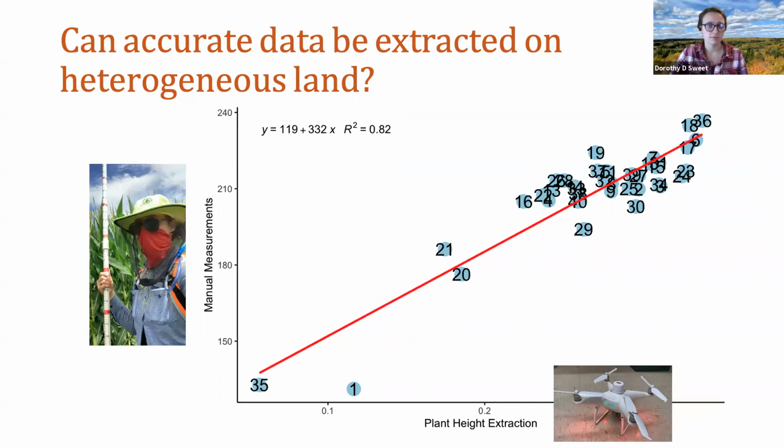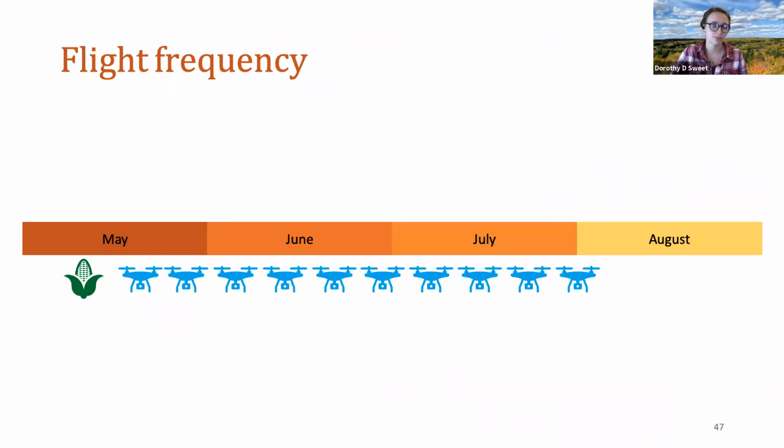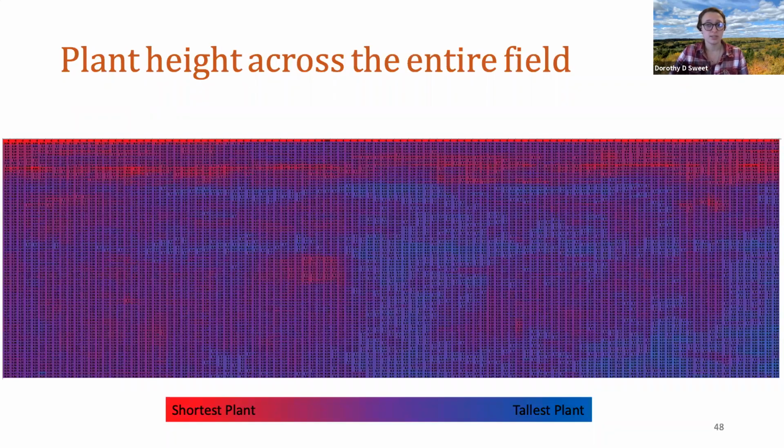So how much of this data do we have? If you recall this flight frequency diagram from before, for this objective, I only needed to complete 10 flights due to the hybrid reaching terminal height before the variable inbreds did, that I took 11 flights for. This first flight here was a ground flight that was taken before the crop came out of the ground. Since we determined in that previous graph that the data is trustworthy, and since there aren't conventional plots across the field, we'll be able to get a map of plant height that looks something like this for each day, which covers the entire field, with the shortest plants being red and the tallest plants being blue.